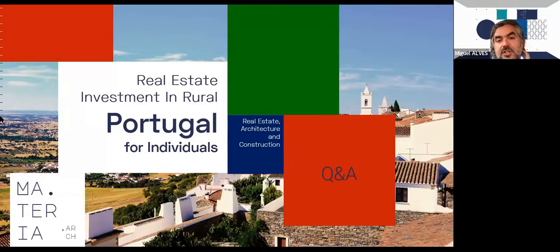And the city halls and the Portuguese state want all the projects to be very efficient. In the rehabilitation projects that we have, there are some programs where the Portuguese state gives back money to people. There's a program and people have to follow it, but they will give you back your money regarding installation of new windows that are more efficient than the ones that were there previously, or installation of the facades. So we have several ongoing programs for everyone to equip their houses better and to have more efficiency.